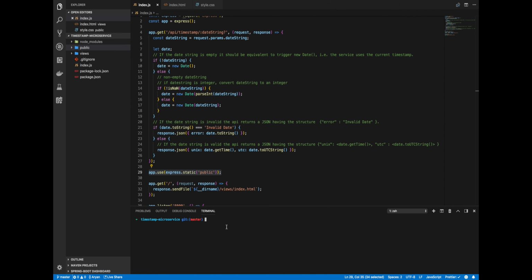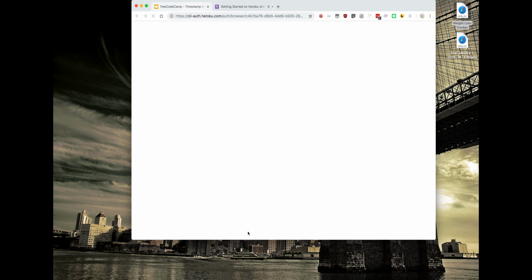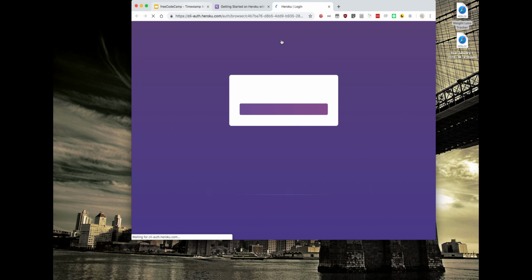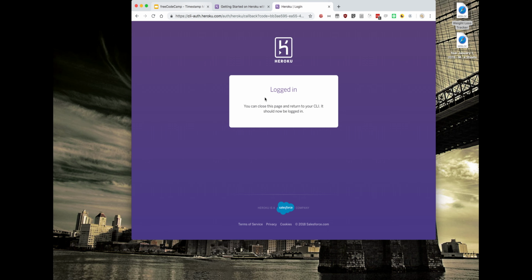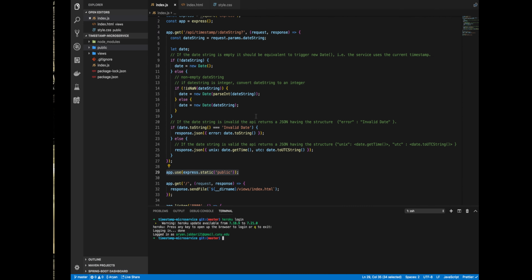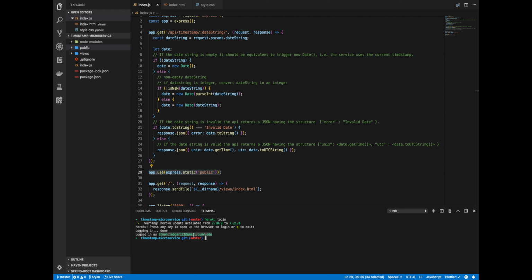So let's go to our CLI. We'll type in heroku login. I'm already logged in. Press any key to open up the browser, right? And maybe I'm not logged in. So it'll take you to the browser. Click login. I guess I was logged in because they didn't ask for my account credentials. If they go ahead and ask for your account credentials, just fill it in and close the page, and it should take you back to the CLI, and you'll see that I'm logged in just like that.